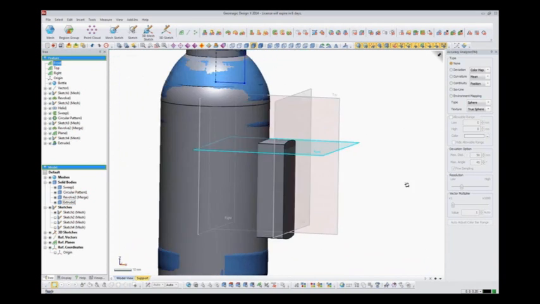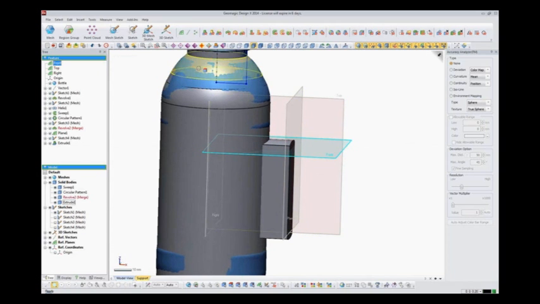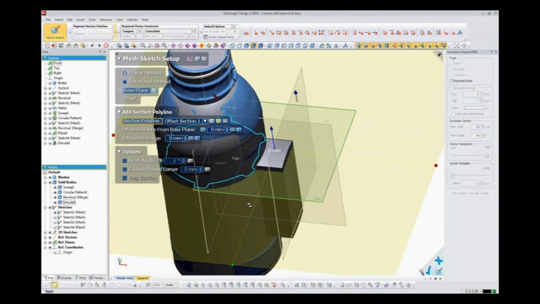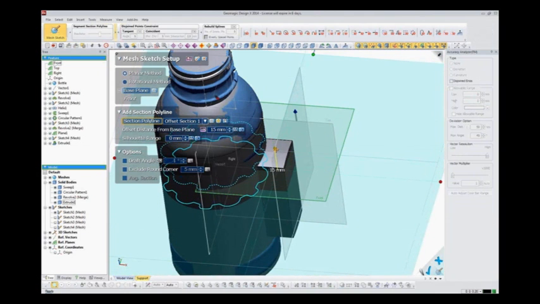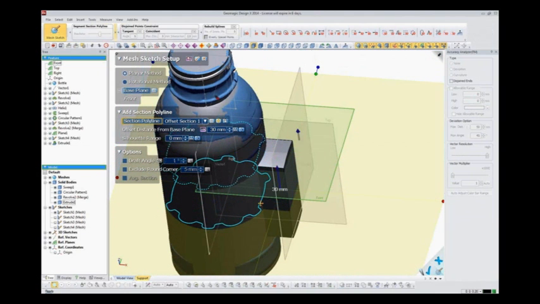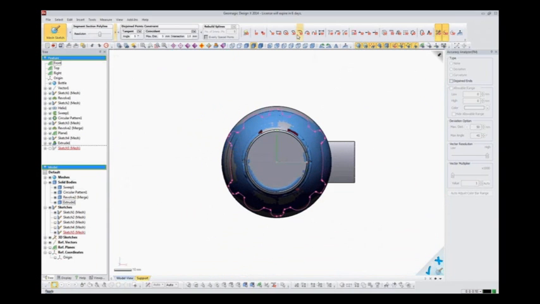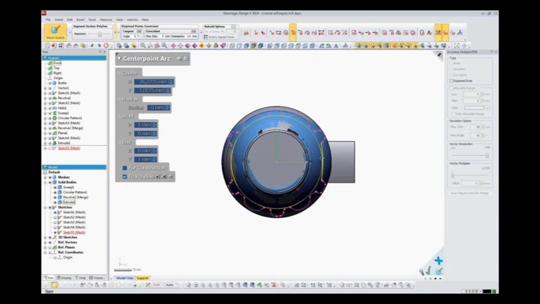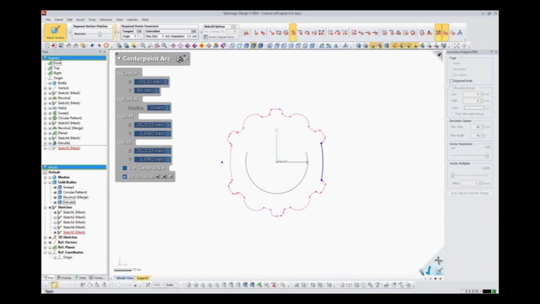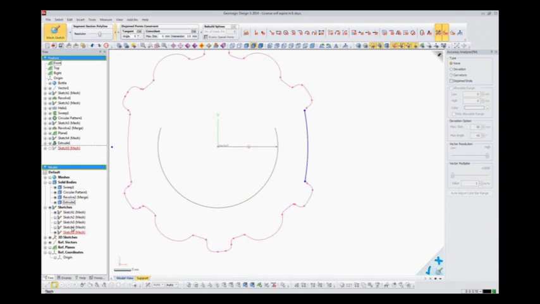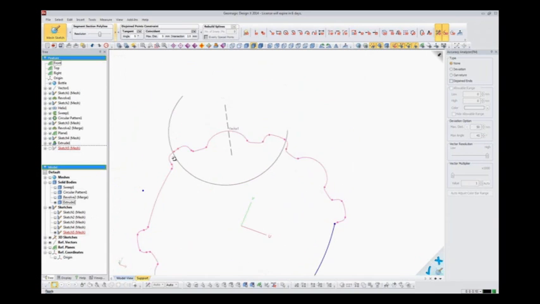And now I want to use the second plane here to get the shape of the surface around here, on this area. So I can just get an arc again, this one. Let's get rid of that. What is this?